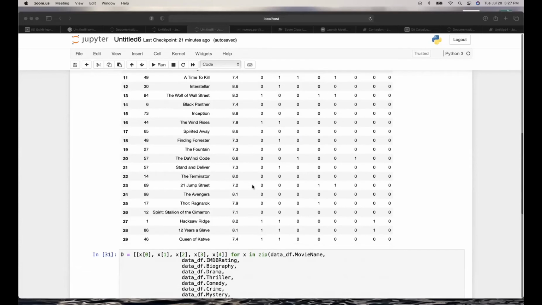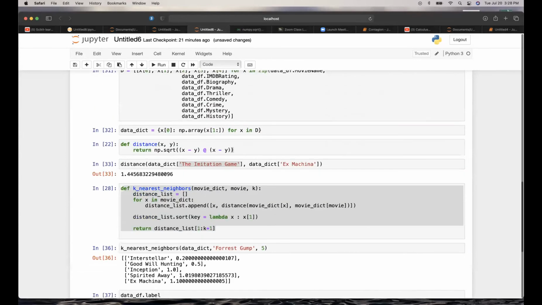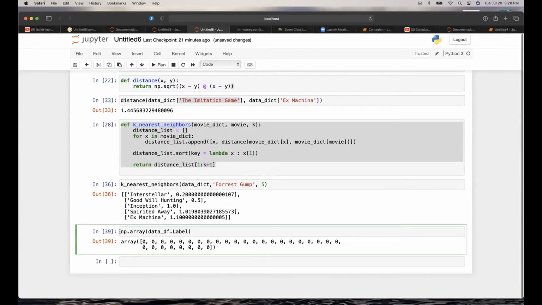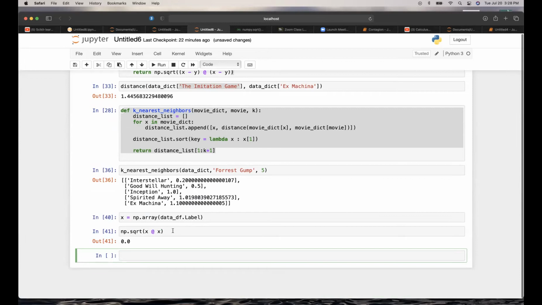We can look at the norm of it real fast and see. So data df, capital L, capital L. The norm will tell us if it's all zeros. If it's all zeros, the norm will be 0. That was one of the properties that we discussed last time. So I'm just going to call this little thing x, and then np dot square root of x inner product x. And let's see what it is. Yep, it's all zeros. Gotcha. Okay. Also, if you are looking around at code, you might also see x dot, I don't know, there's another way of doing inner product. I always use the @ symbol just because it's the simplest.